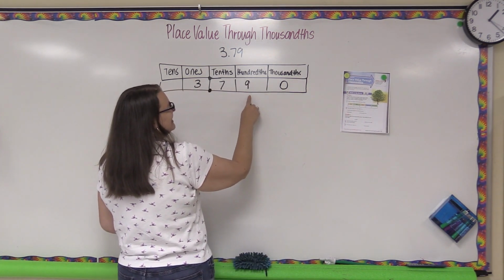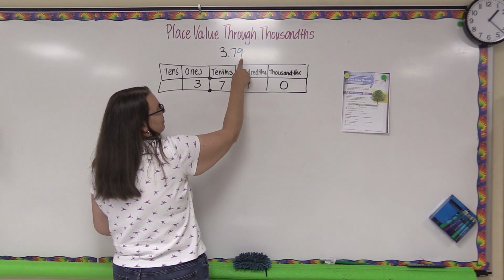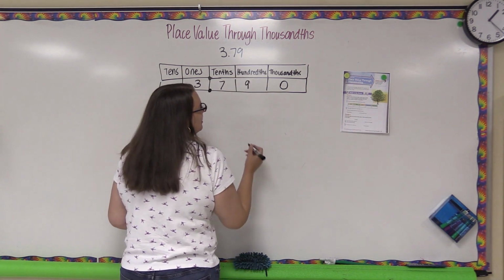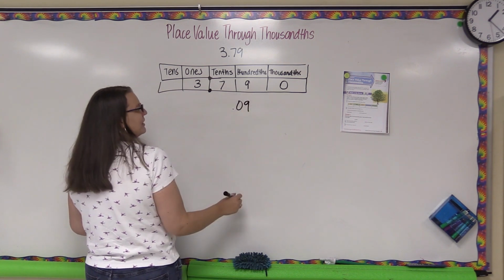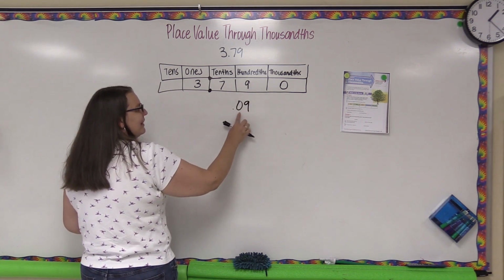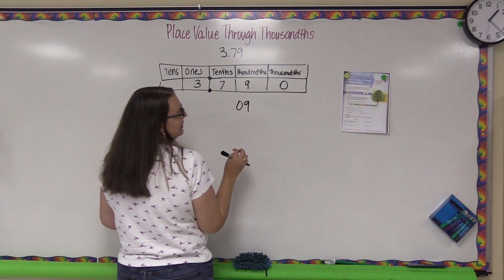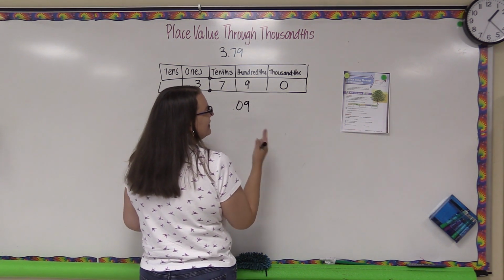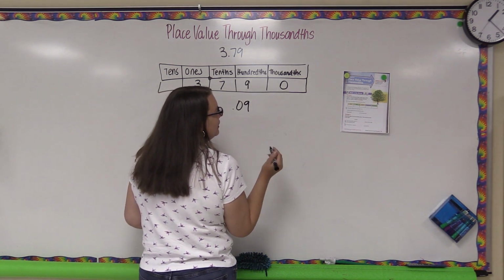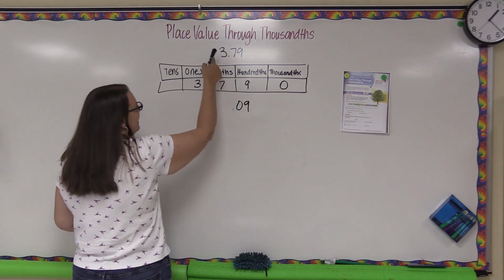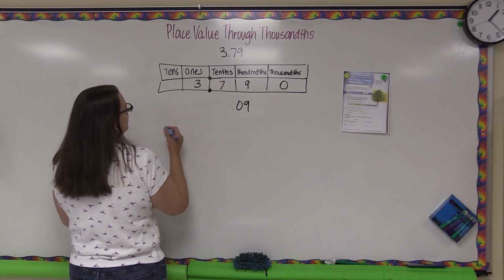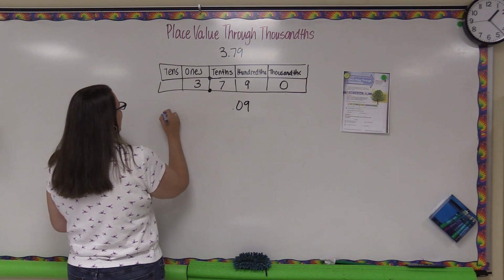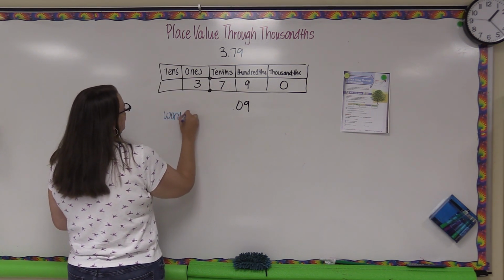Now, on number 2, it asks us to look at the place value of the last digit. Well, here's our last digit that they gave us, right? They want to know place value of that digit. So the place value for that digit is 9 hundredths because it's a 9 in the hundredth spot, okay? If we're going to write this out, we're going to write this in word form. So here's word form. Let me change colors so we don't get confused. That's standard form for value. We're going to do word form.